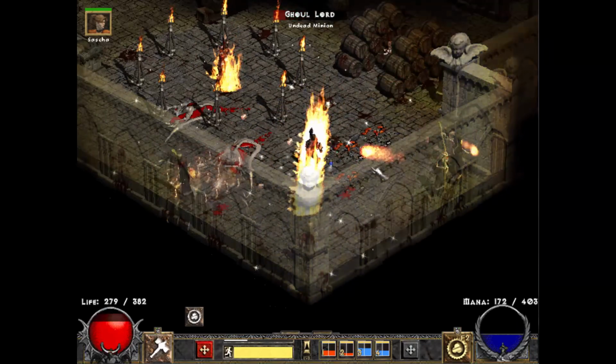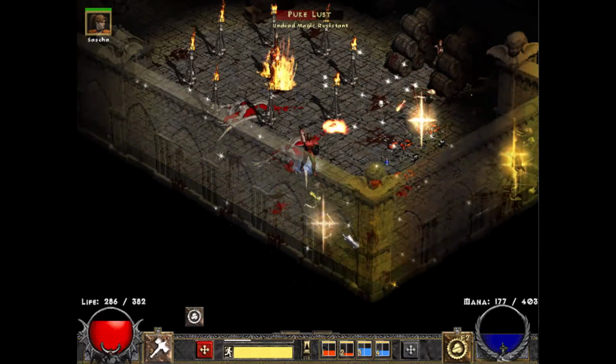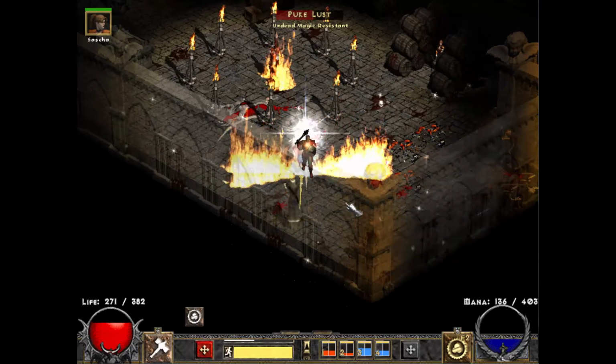So we're pretty much at half health already. Maybe it's because they're not undead. Maybe this ability does extra damage to undead. Maybe that would make sense.